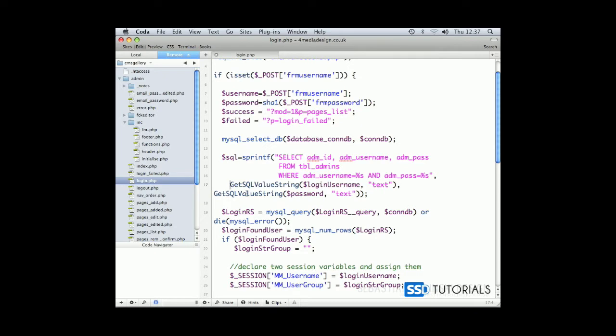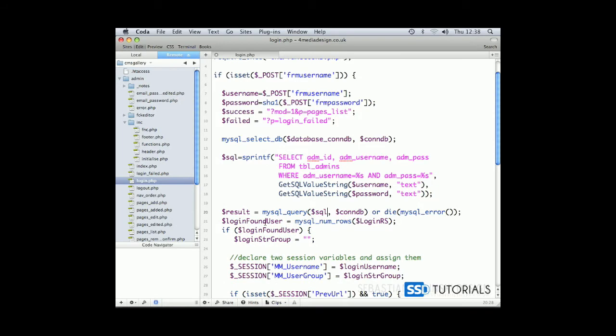That's all fine. Our admin username variable is now username, and the password variable stays the same. So that's all fine.